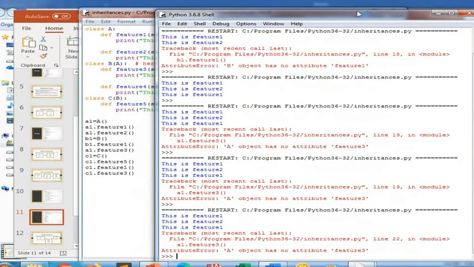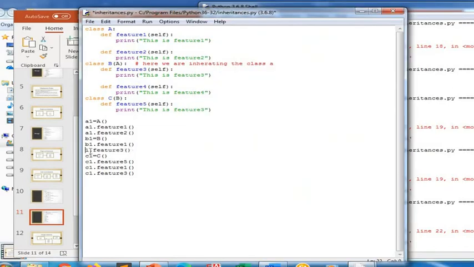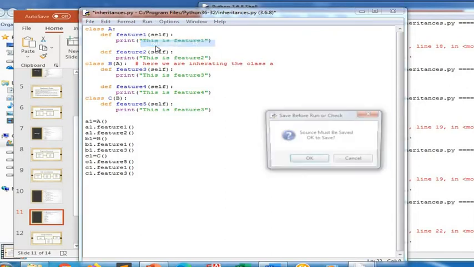Some issue. What is the issue? It's not A1, this is A1. Just run the module.